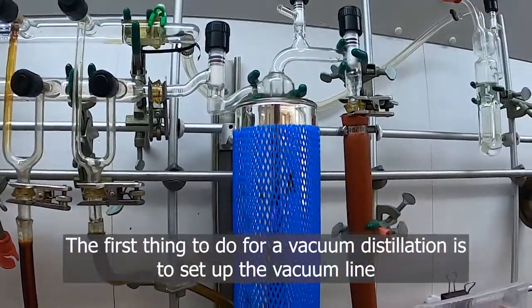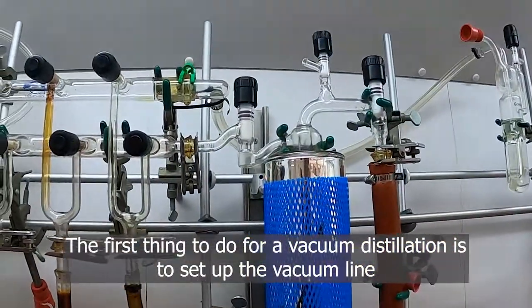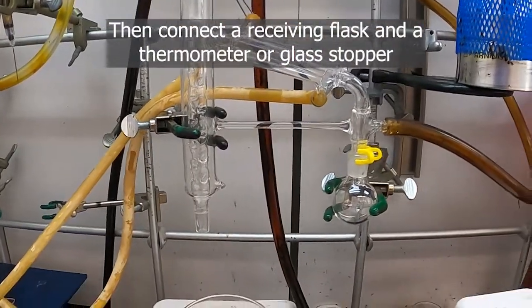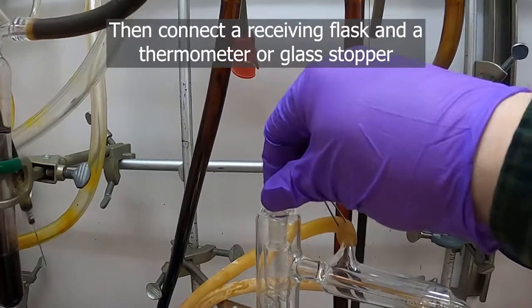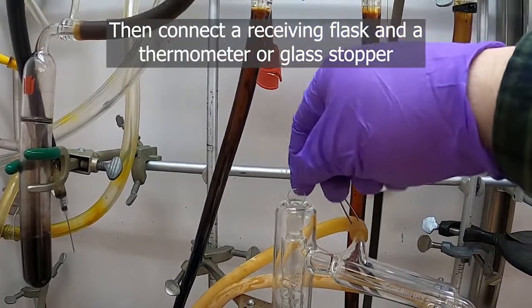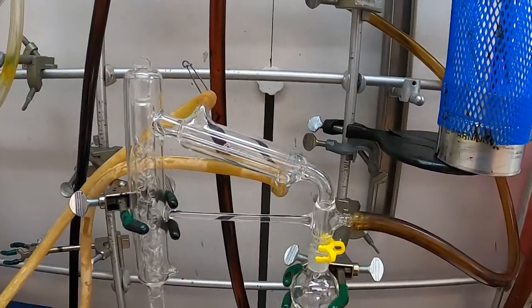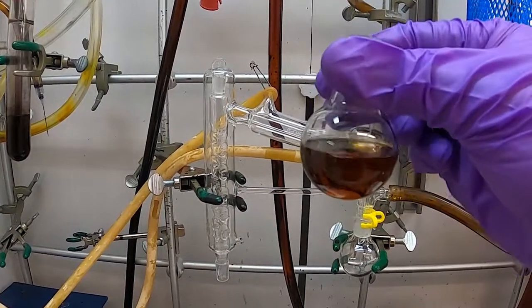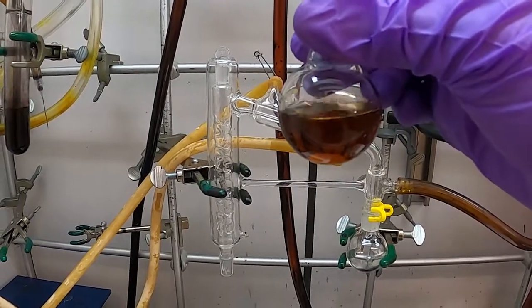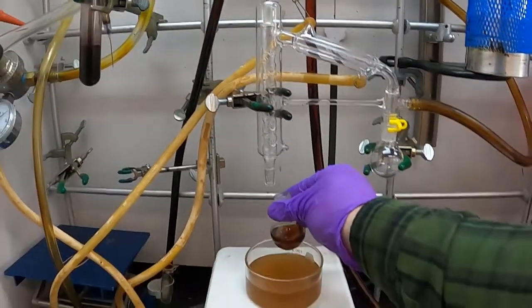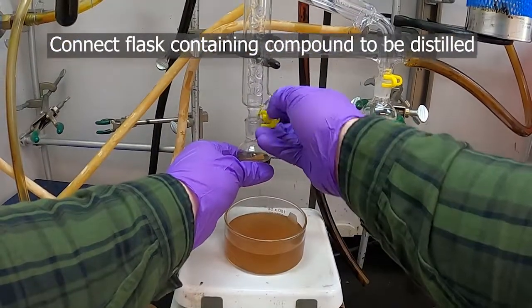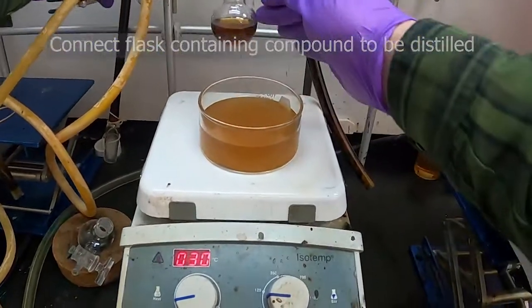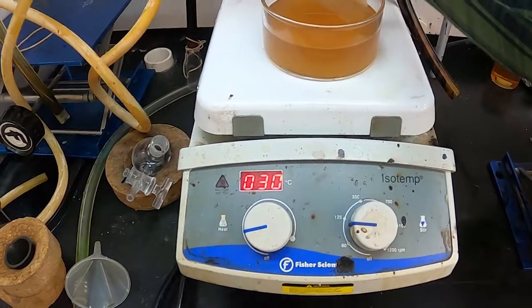So to begin our distillation, we need to of course set up the vacuum on our Schlenk line. I've got my trap here and my vacuum pump on, everything's ready to go. Next thing we need to do—I've got a receiver attached and everything else is sealed up. This part you would potentially want a thermometer; I don't have one currently so I'm just using a stopper. You want that joint greased. I've got here some impure parole—it's a nice brown color, it should be almost colorless, so we need to purify that.